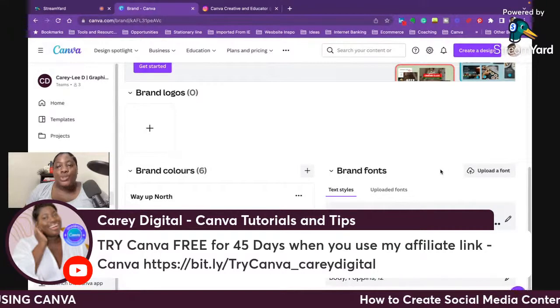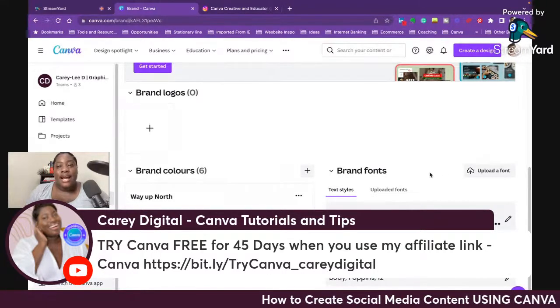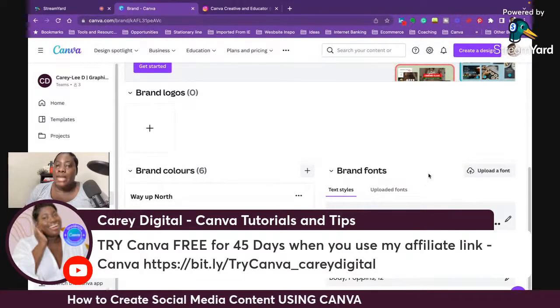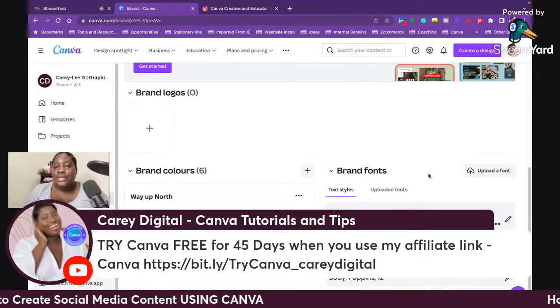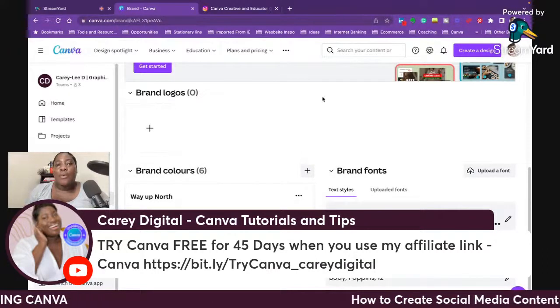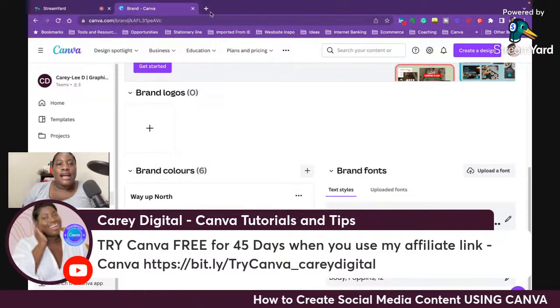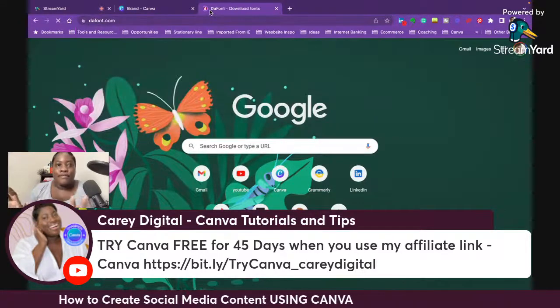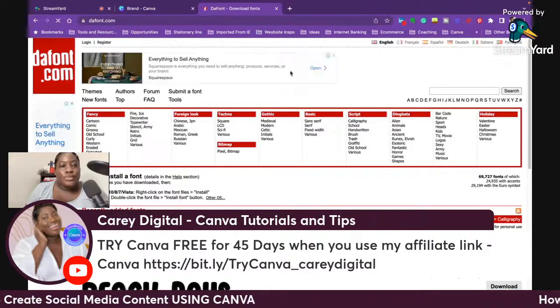If, for instance, you don't see a font that you like on Canva, which I think is hard to believe, or maybe you have a font that you're already utilizing that's not on Canva, you can go to a website called DaFont. It's one of my go-to platforms for finding fonts.